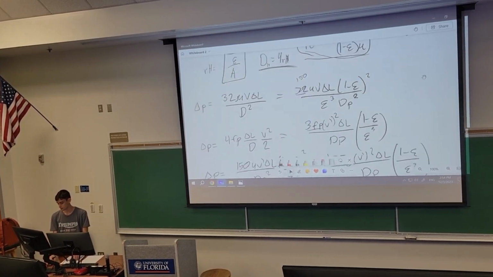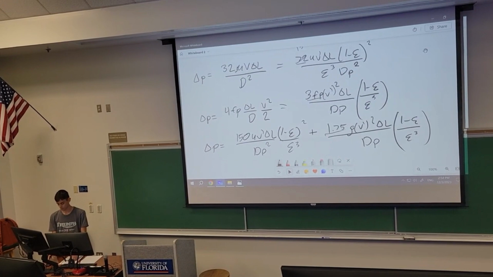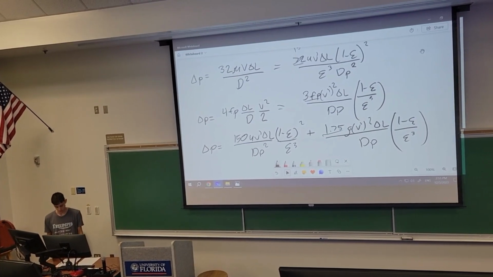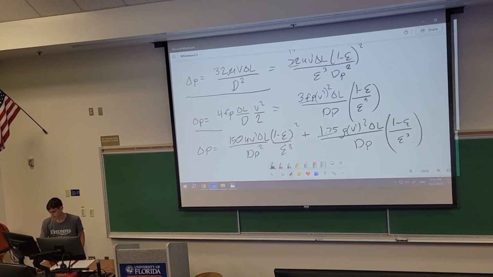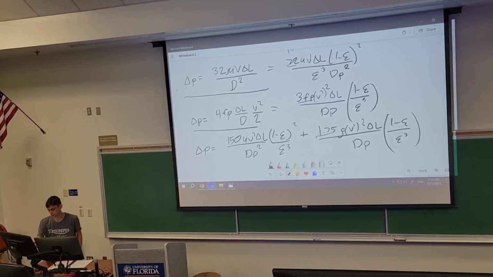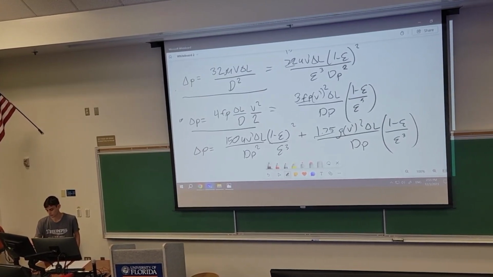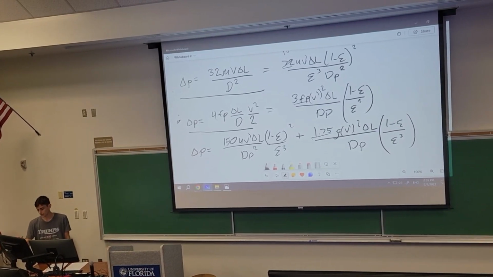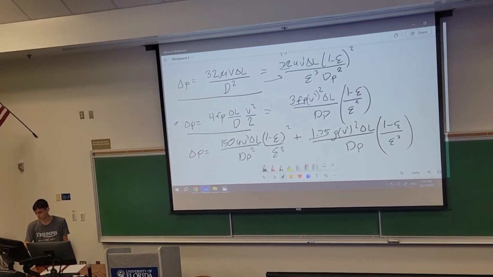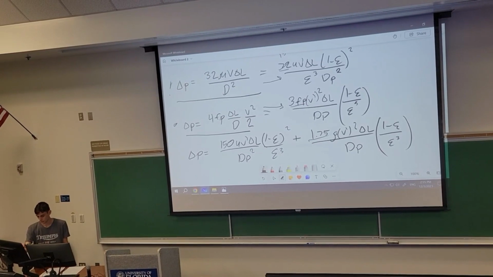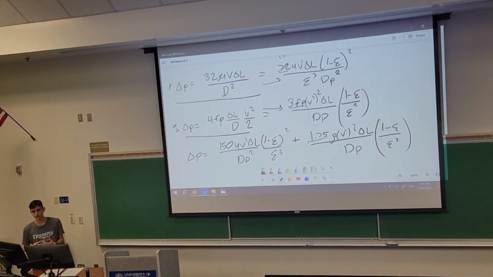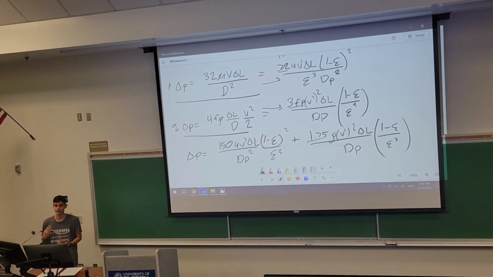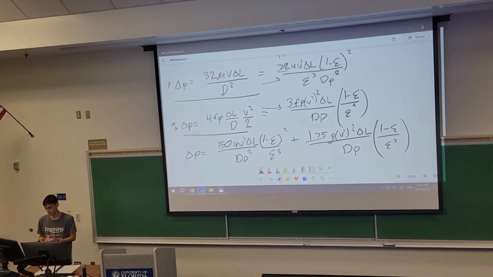Now, given all of these parameters, we can start with the basic equations for flow in an empty cylinder here and here. This is for laminar flow, and this is for turbulent flow, okay? So after plugging everything in, we go from this equation right here and this equation right here to these two on this side. And then we can combine them, and we have flow for turbulent and laminar flow in a packed bed.